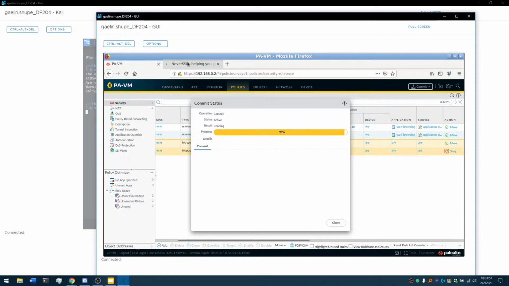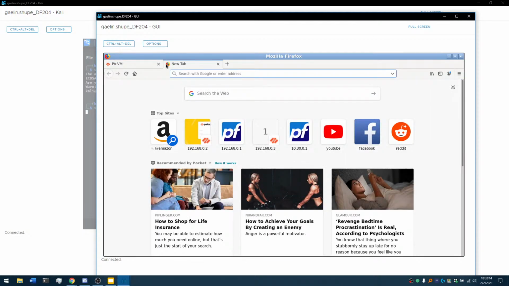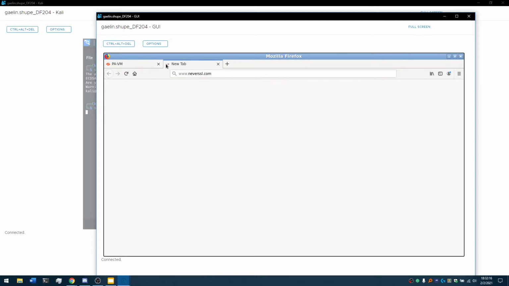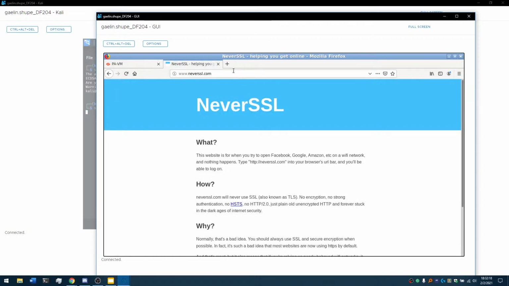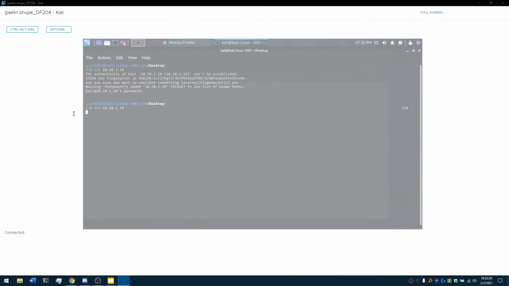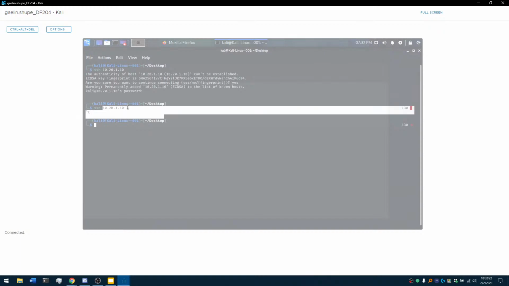Oh no, now it's not. Kind of strange. It committed it briefly and then uncommitted it, and now it's recommitting it. Seems legit. So if we try to go to never SSL, then we can go through. Pretty cool. And back here, still couldn't get in on SSH.